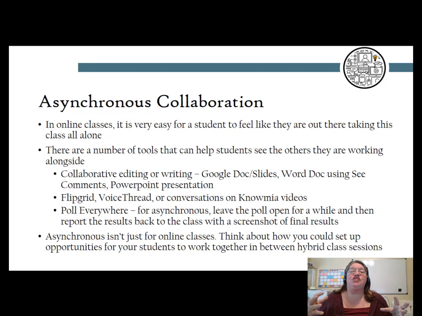So you can have students asynchronously producing work together, editing each other's work, or at least seeing the work that other students are doing. The other thing that you can do with a Word document is if you use comments. As students make comments, you can watch a conversation between students develop in the comments over on the right-hand side as they respond to other questions or things that people have highlighted and pointed out.